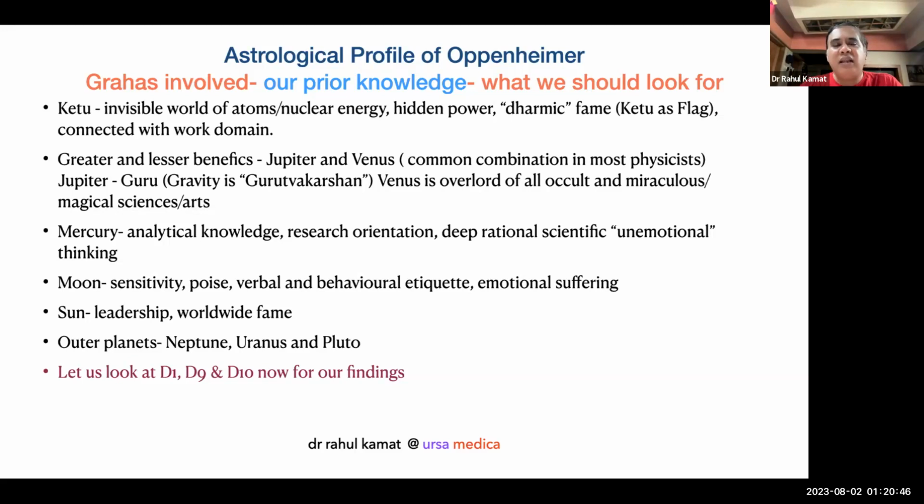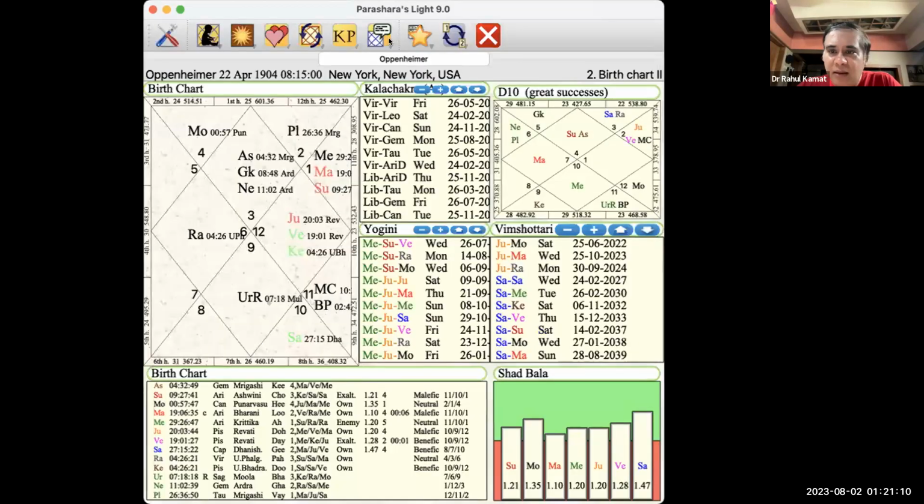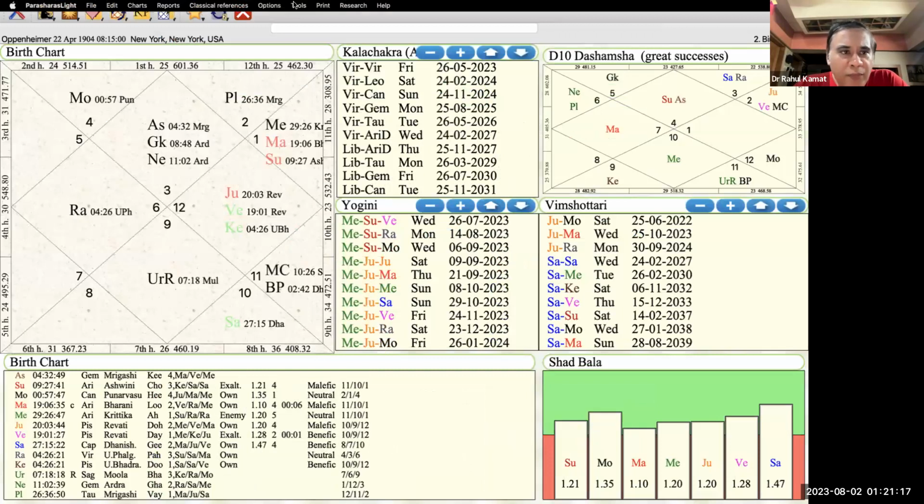And the reason I have this slide in advance of seeing the Kundali or the horoscope is that if we know what we are looking for, we have our prior knowledge already activated, and therefore we can see things pretty quickly. So with this, now I am sharing the Kundali with you, and we can now deep dive here, right? So you can see the chart now in front of you.